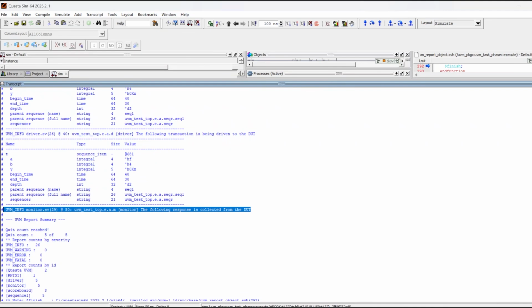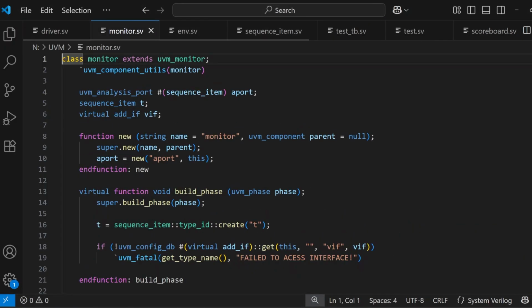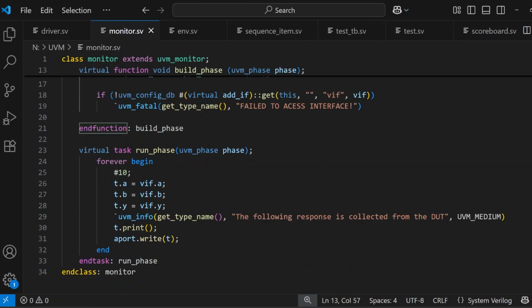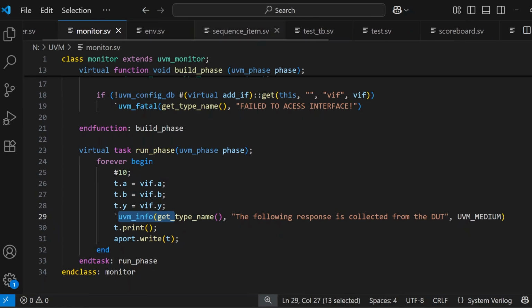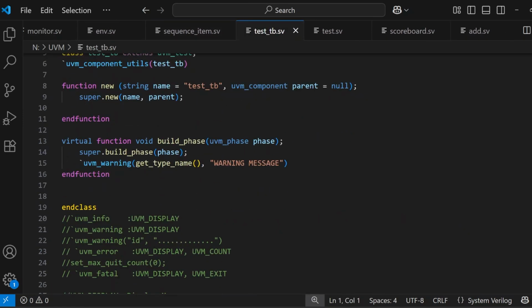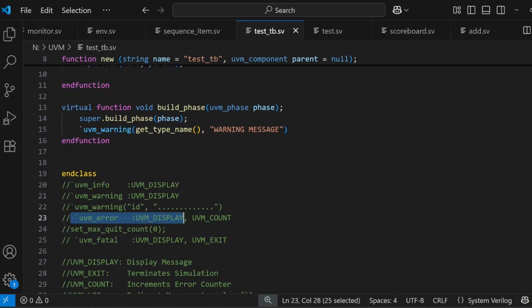So this basically means that the UVM reporting macro present inside the monitor worked as UVM error because, as I discussed in my last class, UVM error has two simulation actions associated with it. The first one is UVM display, and the second one is UVM count.